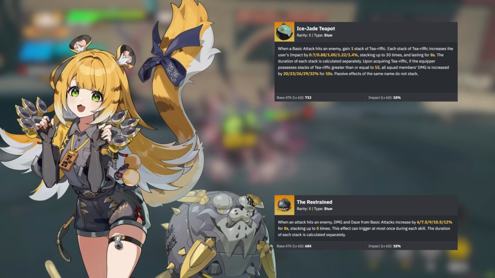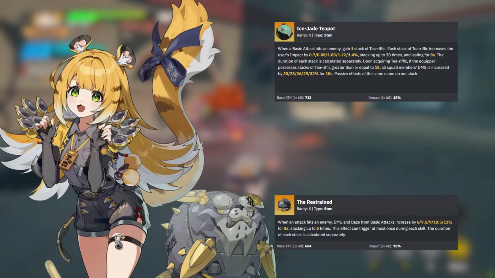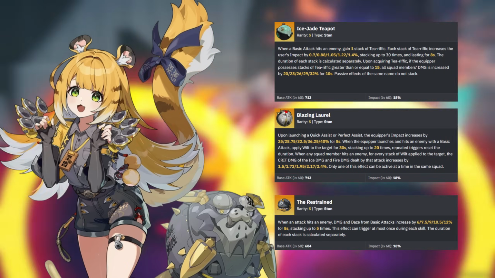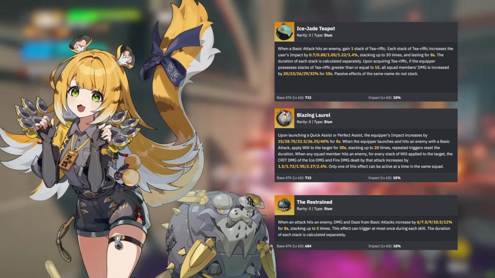Although I'd have to mention that the IceJ Teapot and the Restrained are a bit more universal, as the passives can be useful for any composition, whereas the Blazing Laurel will only be fully utilized once Ju Fufu is alongside an ice or fire DPS.